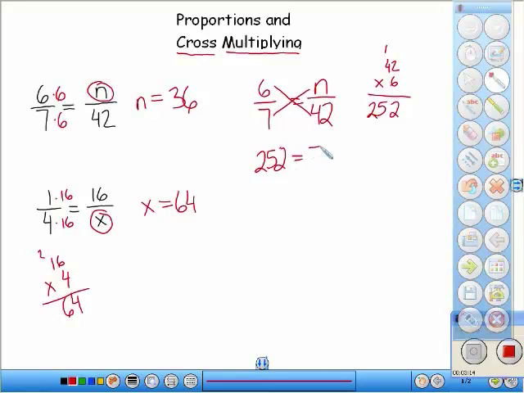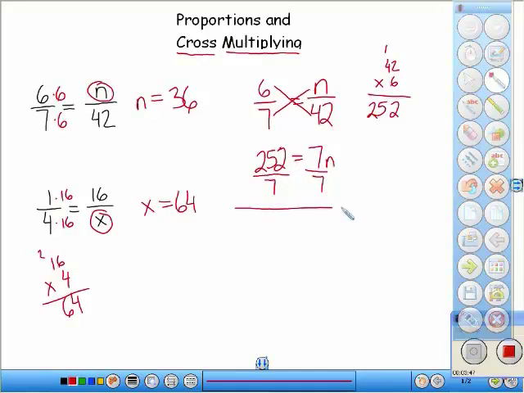And we're just going to write 7 times n. Okay? Now, what I need to do is I want to know what n is. So what I want to do is I want to get n by itself. Remember, we call that isolating the variable. So I need to get rid of the 7. How do I get rid of a times 7? You do the opposite, which is divide by 7. And if you divide by 7 on this side, you have to do the same thing to the other side of the equal sign, the other side of the equation.